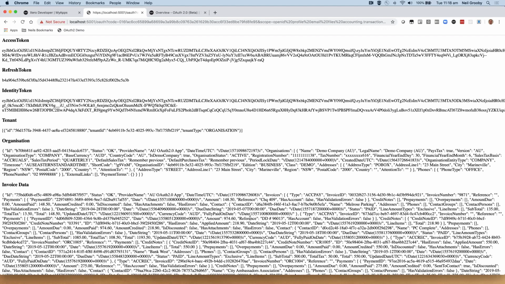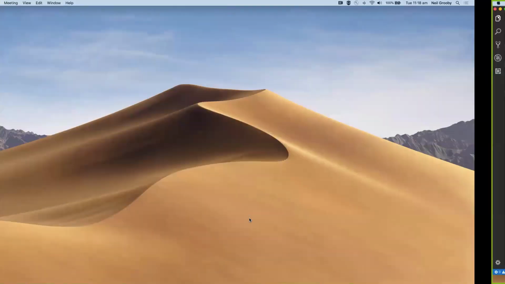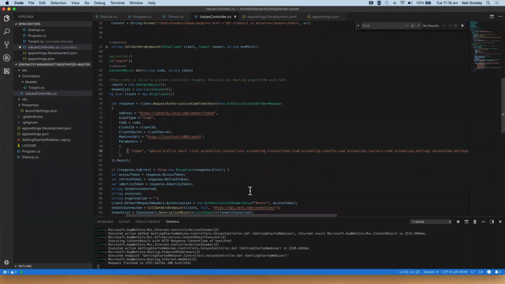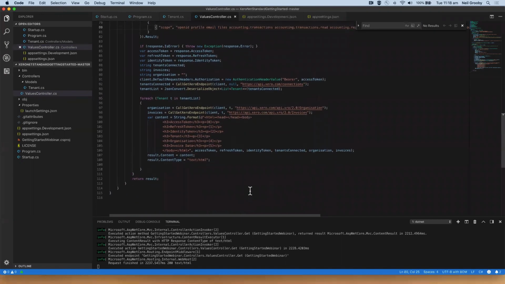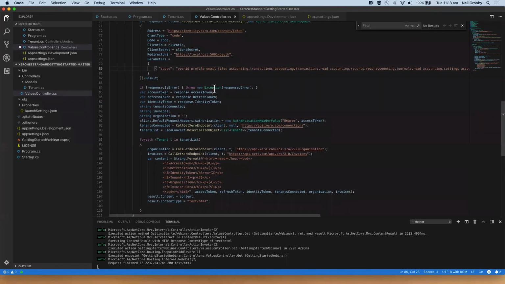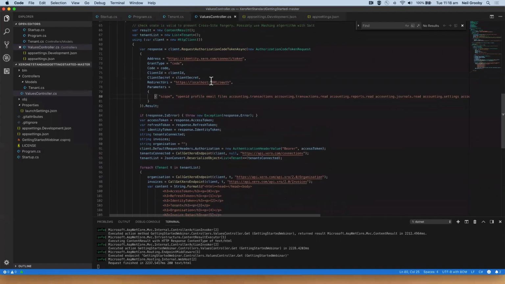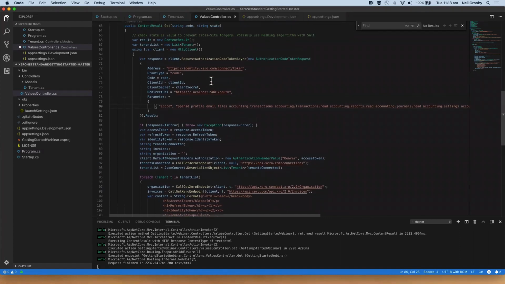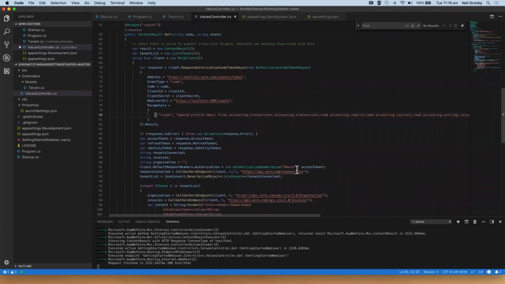I'll actually go through a little bit more of the code. It shouldn't matter which language you're using because this is ultimately just JSON objects that are being displayed right here. It shouldn't present too many issues for too many programmers, I wouldn't have thought. So what I've done here is I've got the callback that's come into the OAuth. Okay, I've gone and got a list of tenants that are connected.